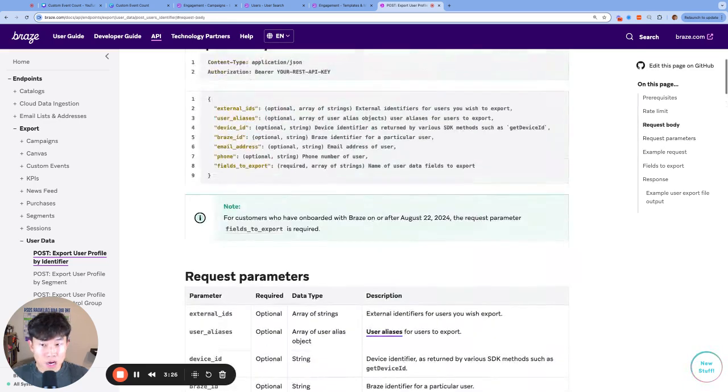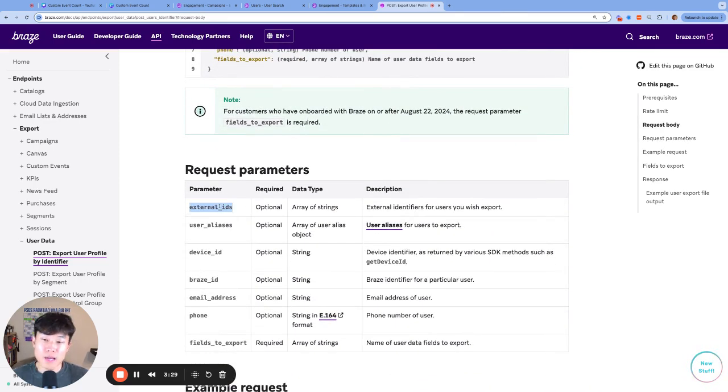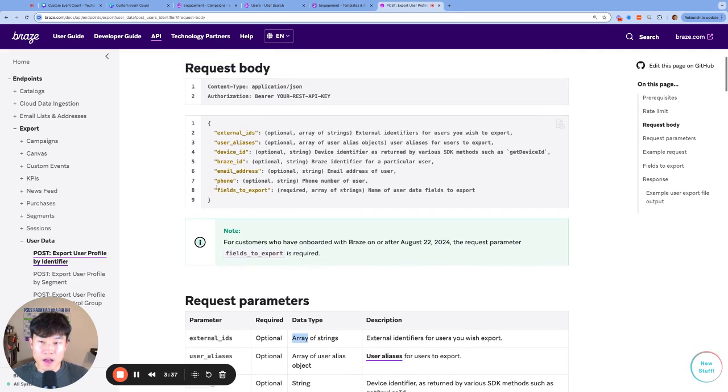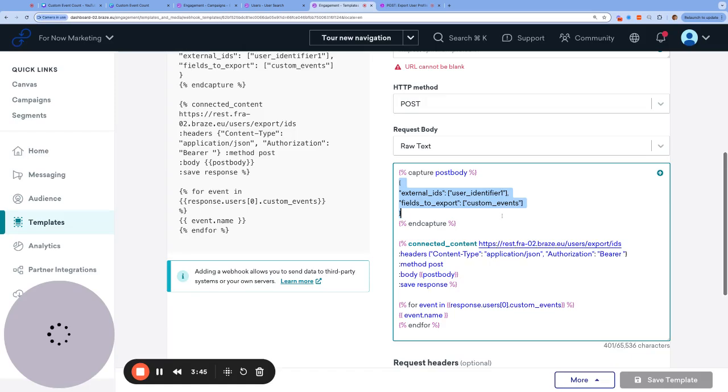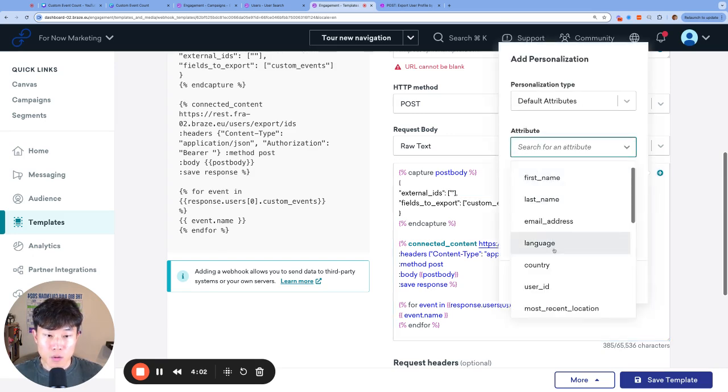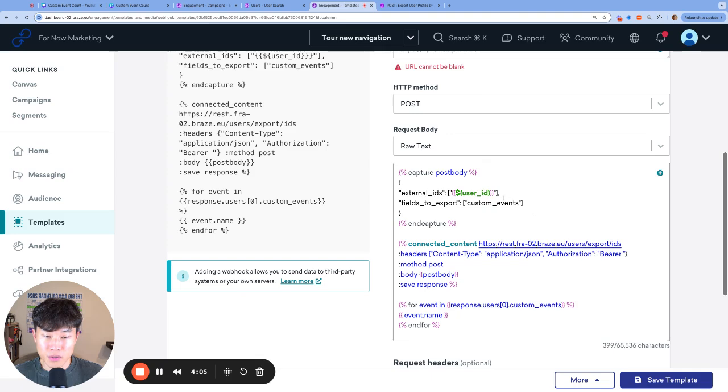And then going back up to our request parameters, we are going to search by external IDs today. And external IDs is going to be an array of strings. So keeping in mind that the identifier that we're searching by is external IDs, which is an array of strings. And going back to our post body, that's why you see external IDs and then a bracket for arrays. And then we can include multiple strings. In this case, we just have the placeholder. So I'm going to change that to a dynamic user ID. So insert that right here.